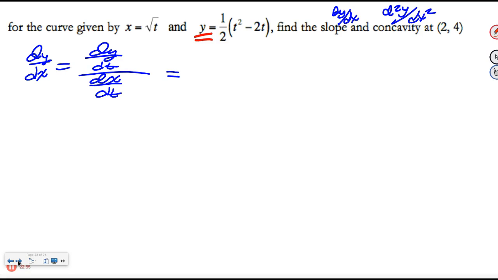Yeah, pretend you're distributing the 1/2 in. That's always user-friendly. When one of the functions is a constant, dump it in. If they were both functions of t, I'd have to use product rule, right? But I'm thinking 1/2 t squared, I bring the 2 out front and I get a t, right? Minus t, so it just comes out to be t what? Minus 1. That's my dy dt.